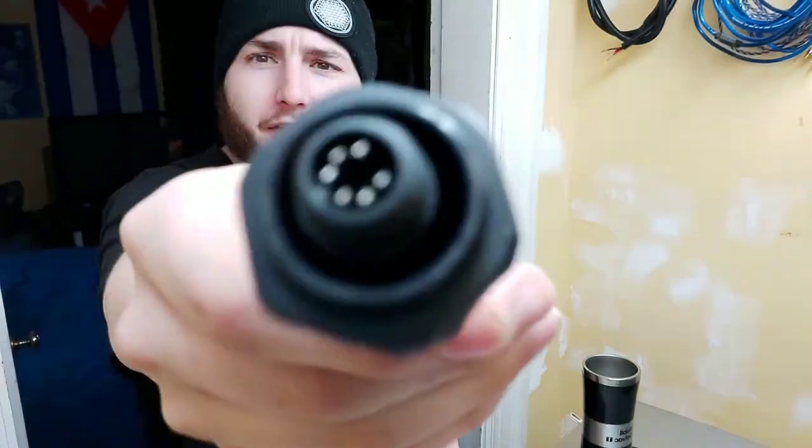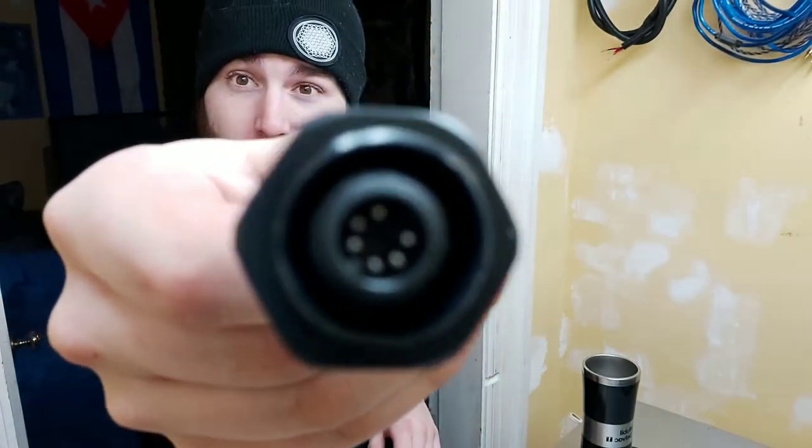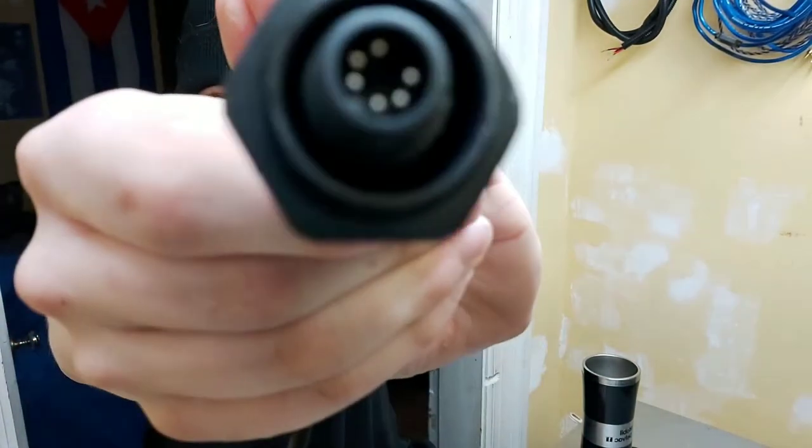So, I ordered some stuff. I still have to go pick up a drill bit because I don't have a big enough one to fit these fat bastards through. Where's the little camera? There it is. Are you gonna focus? Focus. Come on. Ah, fuck it. It's not gonna focus.